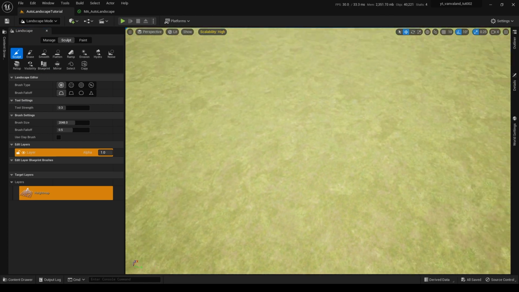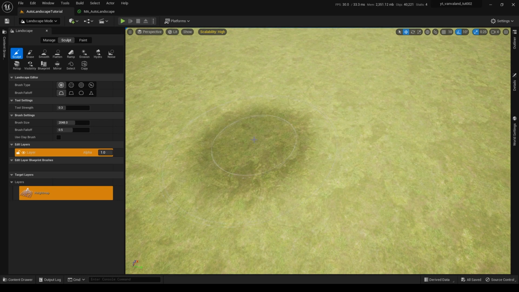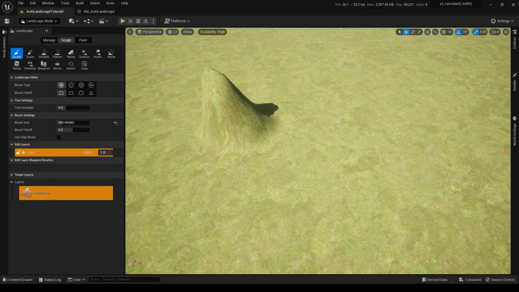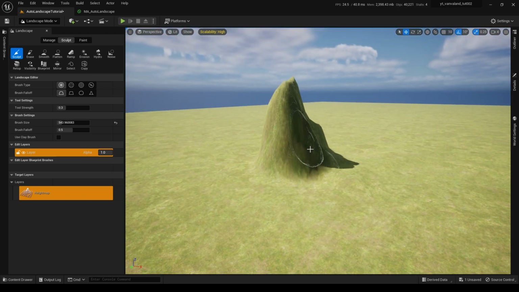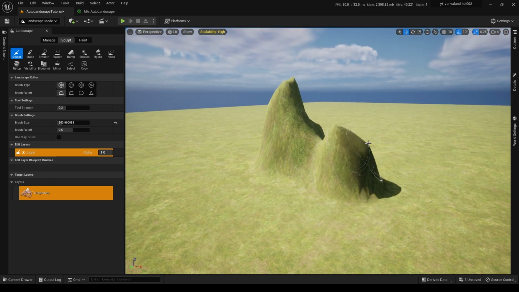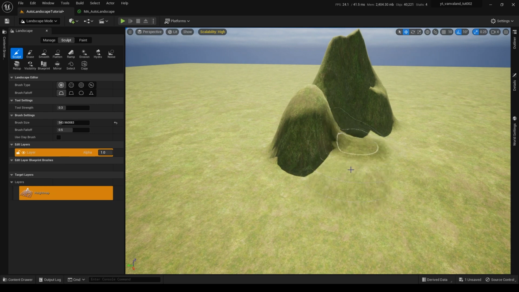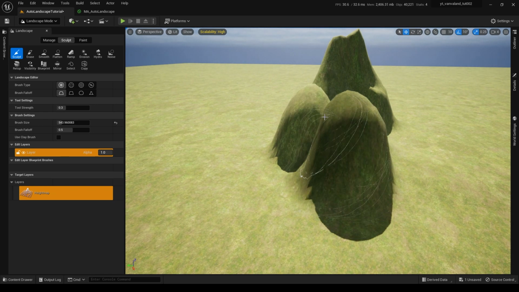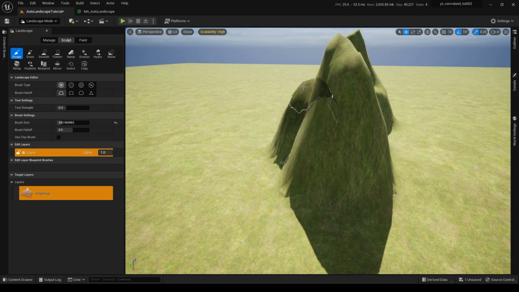Now go to sculpt, choose sculpt if you don't have it. Yeah, that's our brush, but we change it a little bit. Let's see how it goes. And yeah, make little mountains.